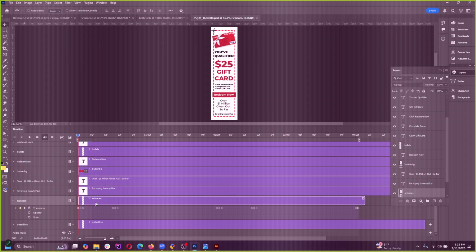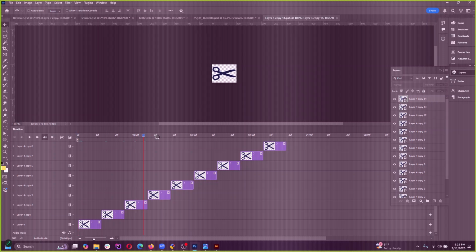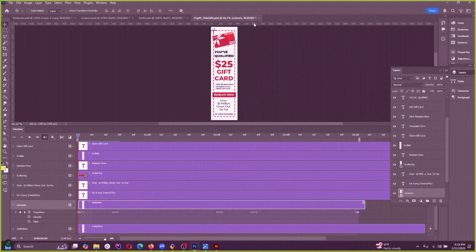Scissors. Oh yeah. So you can't make it loop automatically. You have to manually do it. Just keep duplicating it. It's just gonna be annoying.